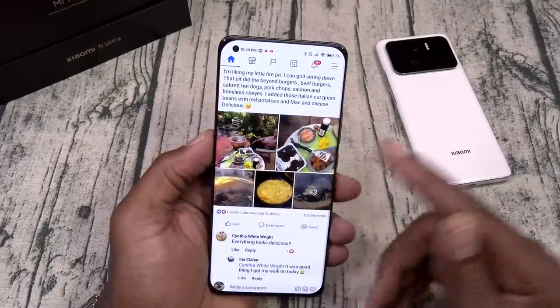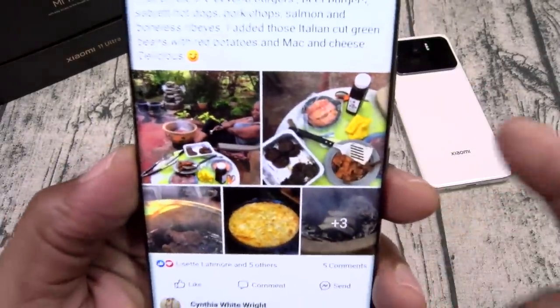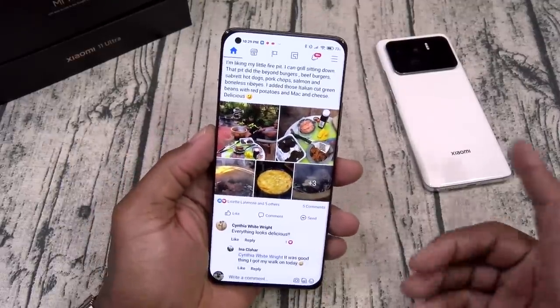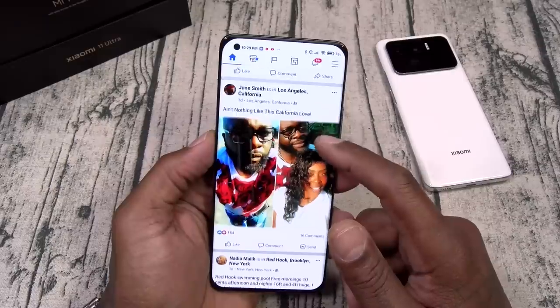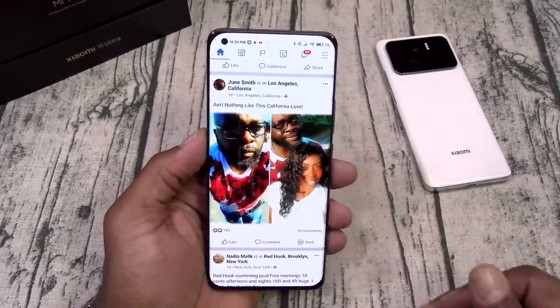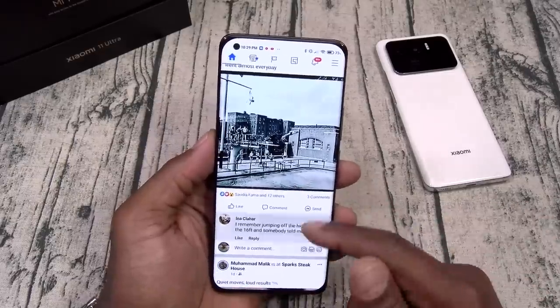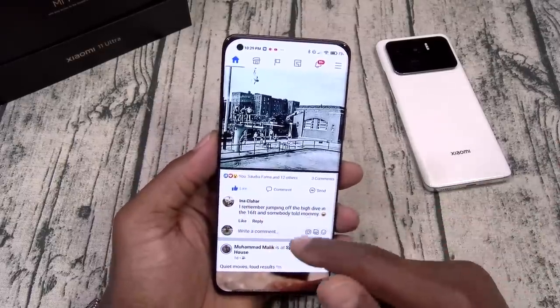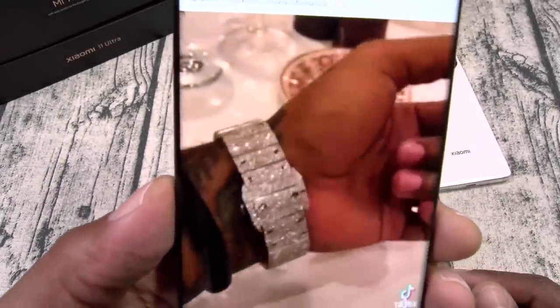Let's see. My aunt over here chefing it up. I just gained about 2 pounds looking at that macaroni and cheese. Shout out to my aunt. Straight chef status. Okay, let's see. This is June Smith with her boo. She's chilling with her boo. Okay, see, my mom's posting some old school Red Hook photos. Let me go ahead and like that too. I let my brother stunt with my watch.